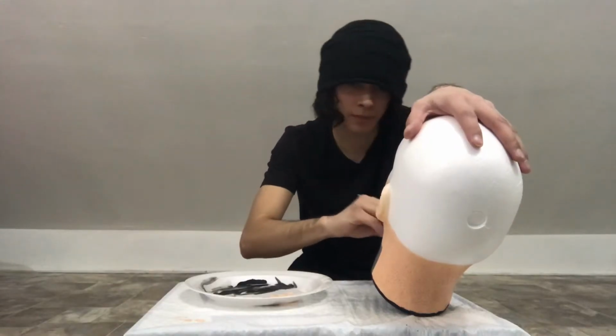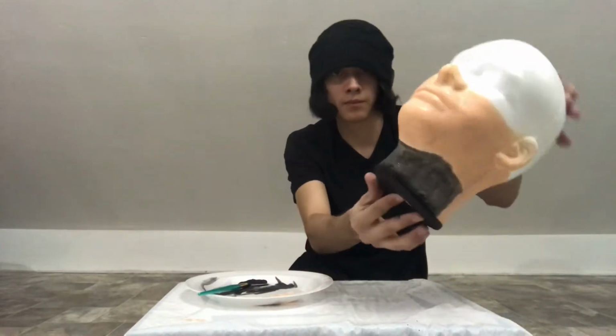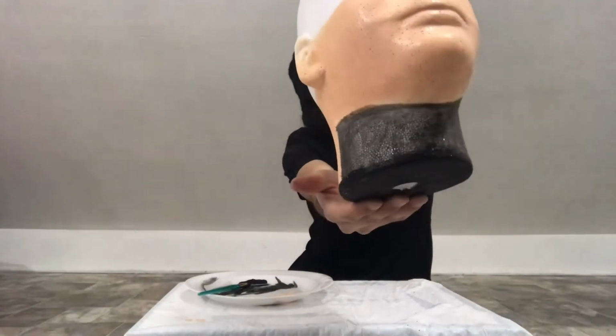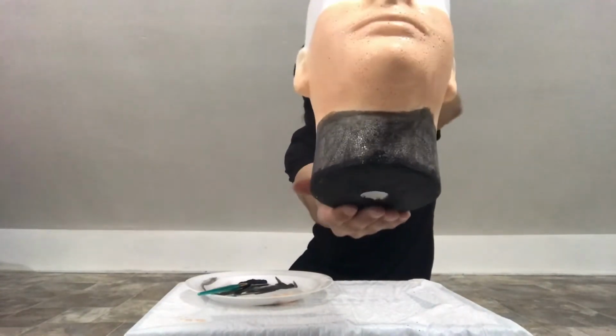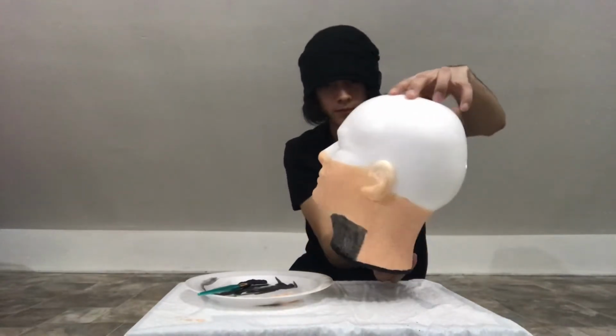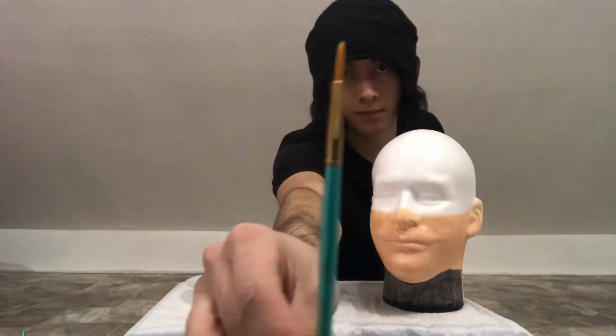It should definitely look like this. I know that he has a tattoo on his neck, and if you want to do his tattoo, that's fine, but I prefer just paint. Now you're going to be using thin paint brushes to paint the mouth.